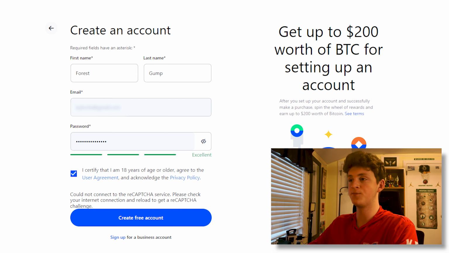Now for the email, use your email because you are going to be controlling the account once again. And for all email verification, it's just going to be easier for them to send it directly to you. And also for the password, that's your choice. Typically they give you a recommended password for that. Then certify that you are 18 years of age or older and agree to the user agreement, but we gotta agree that no one even reads that. So click on that and click create an account.